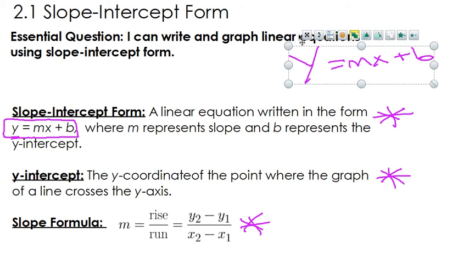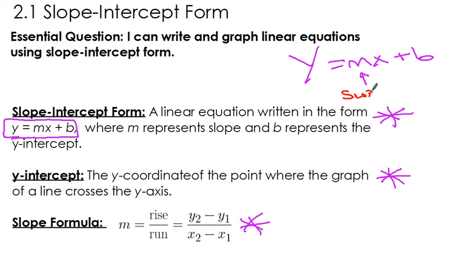And each part of this equation, I know you're like, this is all variables, but this is a formula. So what we're going to do is fill in certain parts of the equation with what we know. The m of the formula represents the slope. And this b right here, that's a b, not a 6. The b represents the y-intercept. We'll get into what those are, but those are the only two pieces that we need to know. The x and the y are an ordered pair on a line.